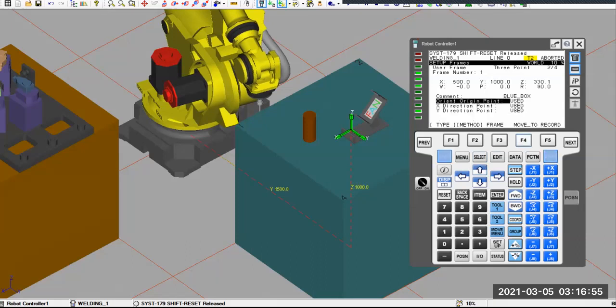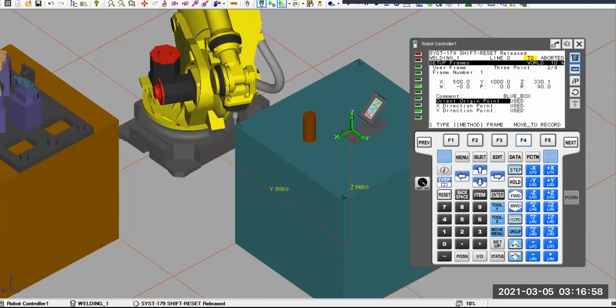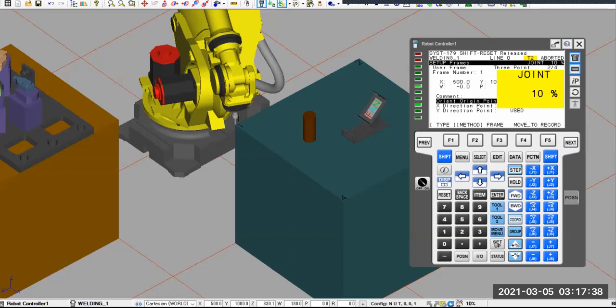Shift, move to, let's move to the corner. So now, instead of jogging in world, we can jog within the user frame, because we already finished the setup on user frame number 1. Similar to before, we can jog in 2 frames. Of course, we can jog in user frame. How do we jog in user frame? First, we need to press the coord key to get user. Remember this key, we can circle around many of them. One of them is called user. So we stop there at user.